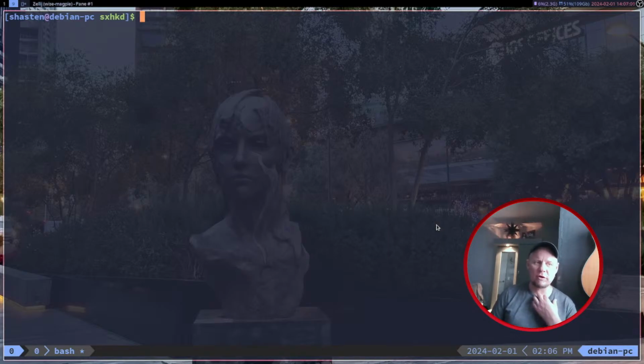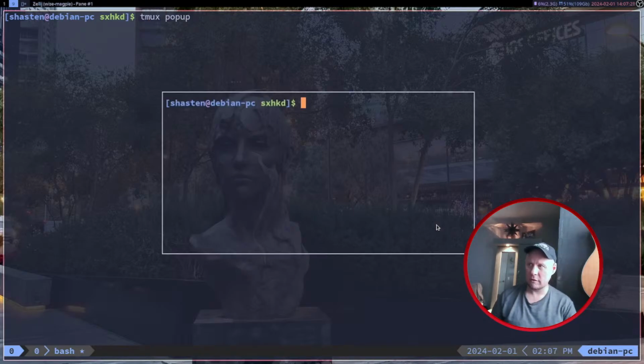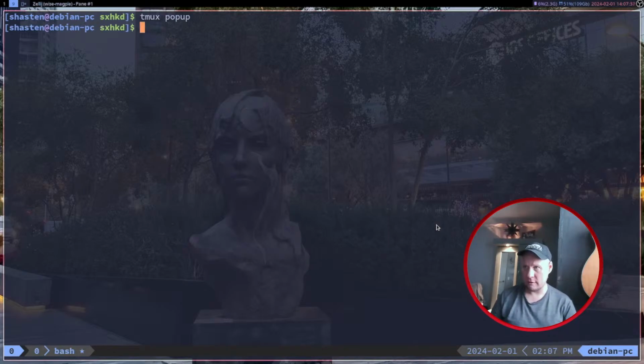All right, so I'm learning a little bit about some stuff here. So I think probably what I should do, honestly, let's see, TMUX popup. Okay, TMUX ls.